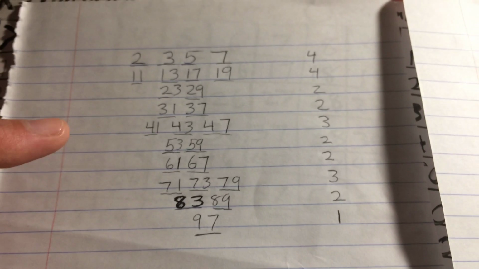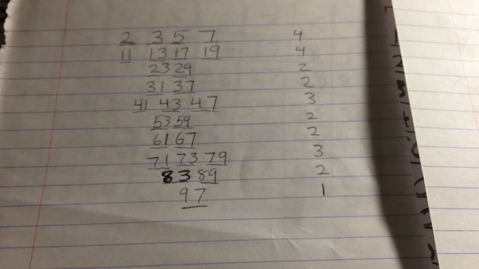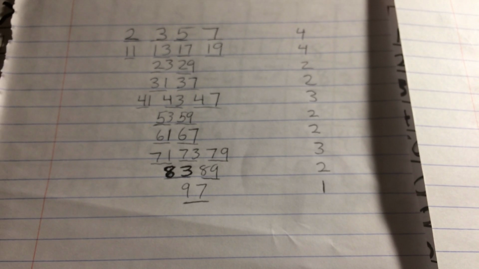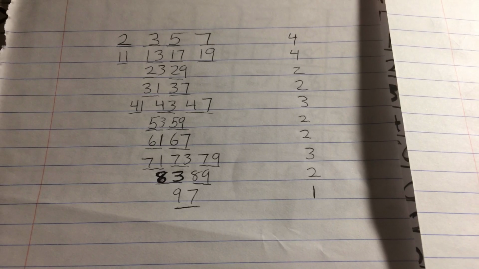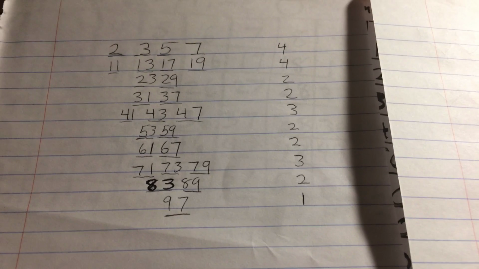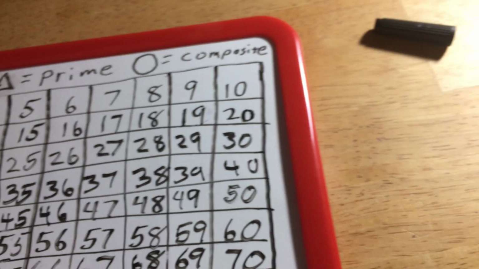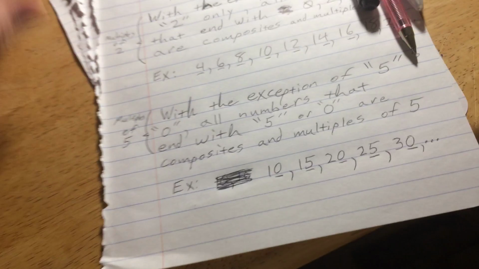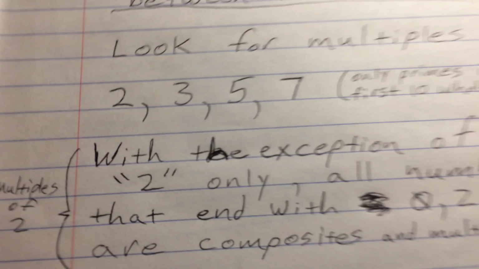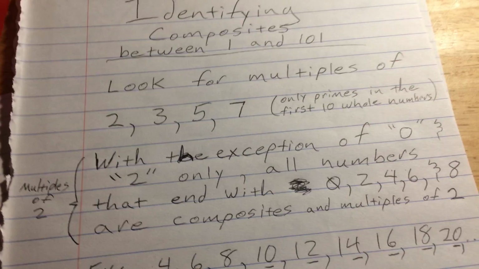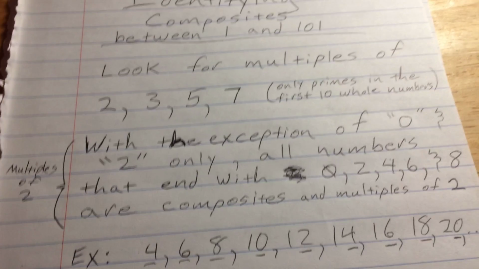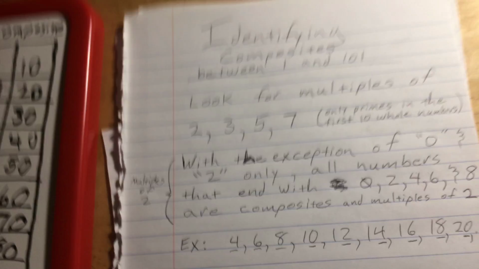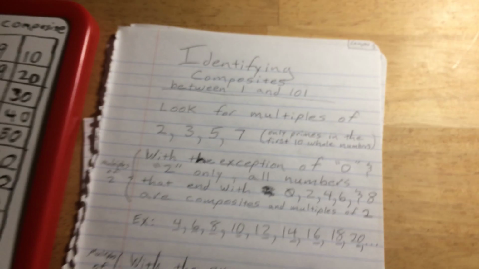You could just be like, oh, okay, I just memorized this, dude, and I can turn off this video right now. But if you're one of those people that needs a method to understand, then you need to keep running this video. So let's keep going. All right. So now that we've done this, let's talk about finding these composites. Okay. So as we said before, the first 4 prime numbers are key to identifying composite numbers if you want to use a method instead of just memorizing the ones I just showed you.